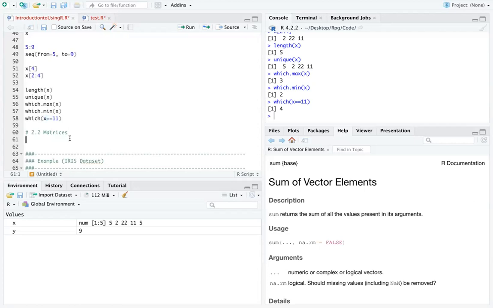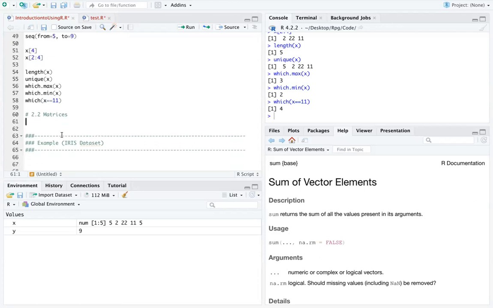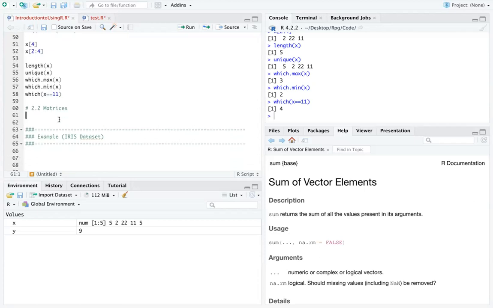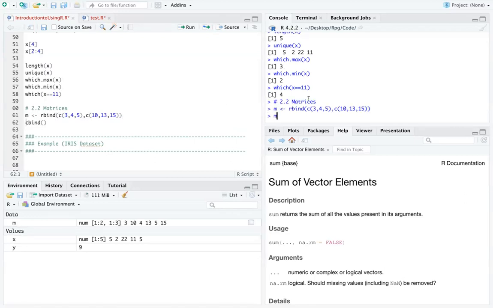So other than vectors, an object can also contain a table with rows and columns, like what you have in an Excel spreadsheet, as a matrix. A matrix is a two-dimensional data structure in R programming. You can also consider a matrix as a vector, but with 2 additional attributes, rows and columns. We can create a matrix by using rbind or cbind. Here's an example. You can assign M to be a matrix, and remember c stands for concatenate, so I can concatenate 2 vectors together. Here M is a matrix with 2 rows and 3 columns, and basically what I do is combine the vectors by row.